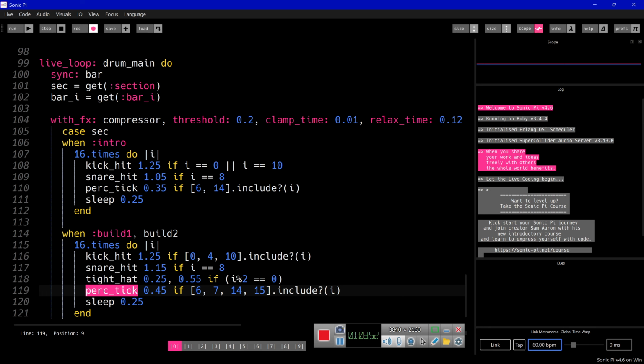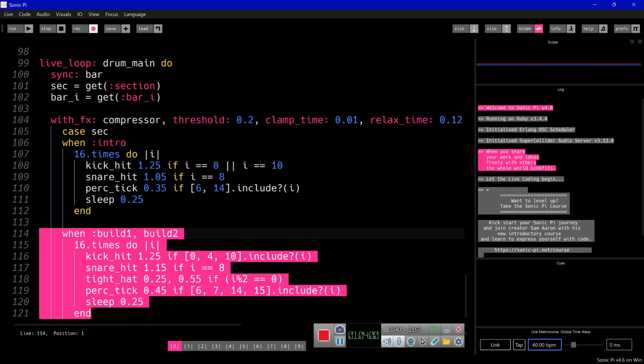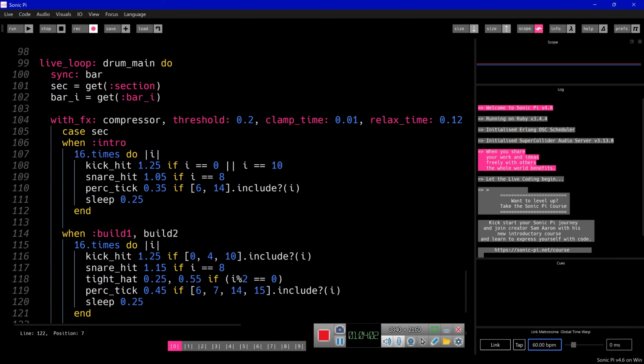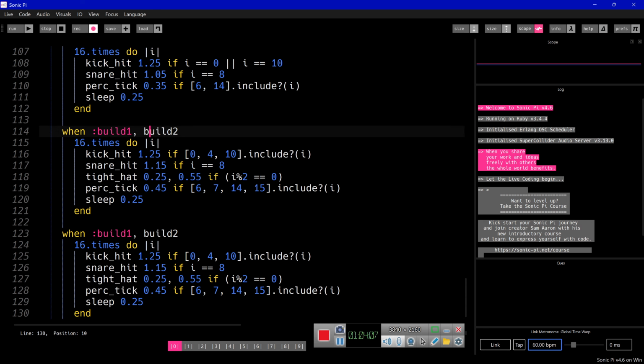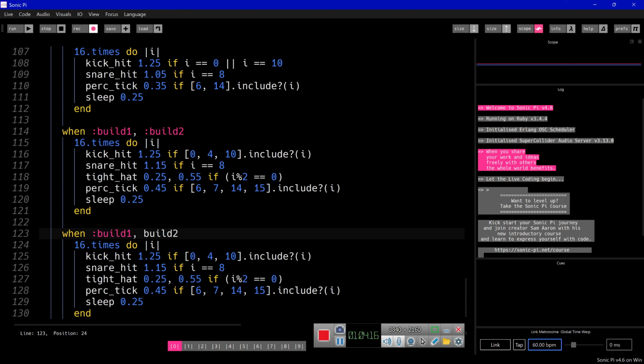So it's a drum roll, and okay, after this, we again copy the whole thing. Oh, I forgot the fill 2 one. Okay. So then we define the break and final break together as they are also similar.